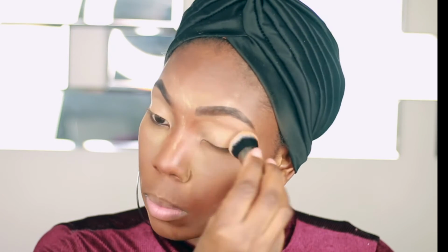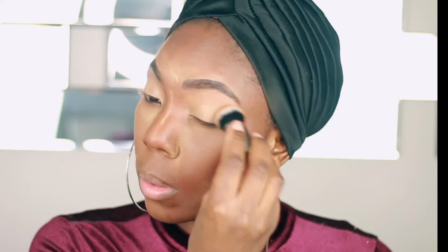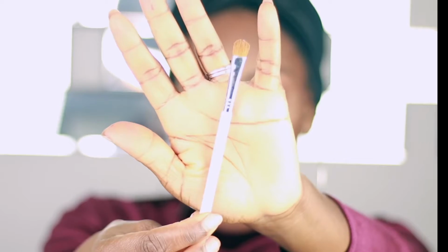I think this is dark 50, and I used that to prime my eyes to go ahead with my eyeshadow. I then used a bit of the Sacha Buttercup to set that in place, and then I'm using a pointed crease brush by Zoeva, which is going to help me apply the color into my crease area. I went in with two colors from the Juvias palette I showed previously, and blended that into my transition area to soften it all out a bit more. I went back again and used the concealer to cut my crease, but I didn't want my cut crease to be so defined and sharp, so I used my fingers to pat it in. And then I went in with this color.